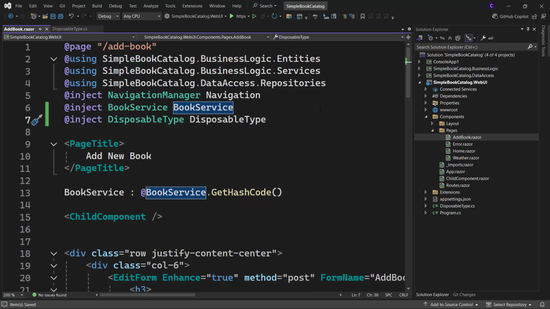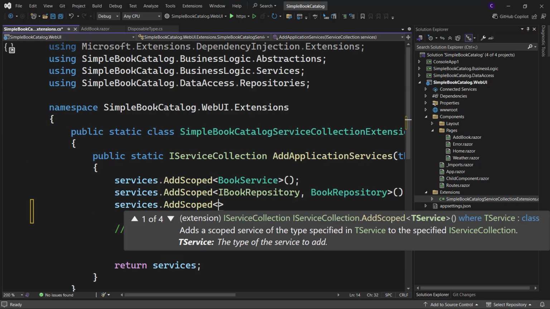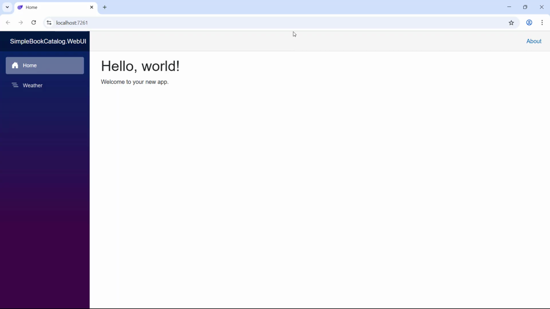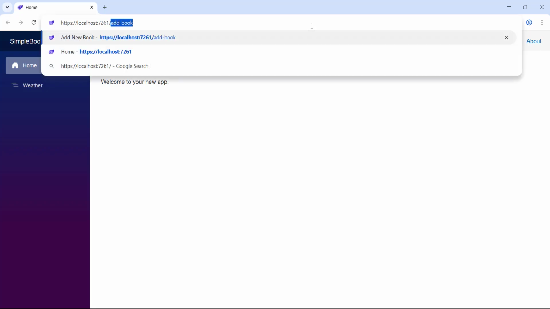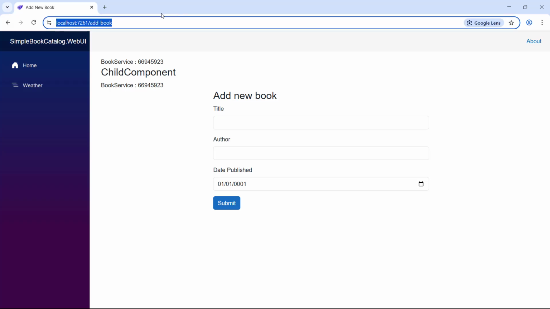And finally, go to our simple book catalog service collection extensions class and register our disposable type as a scoped service. Now let's run our application and navigate to the AddBook component by going to /add-book. Remember, this is one scope because it is one HTTP request. Let's create two more scopes by opening two additional tabs.